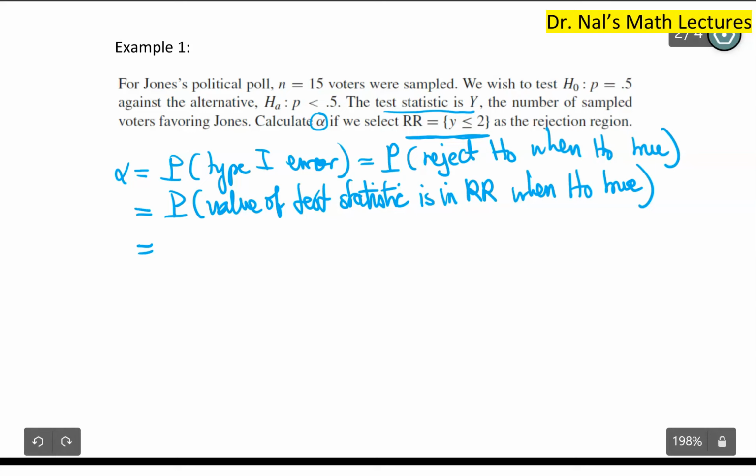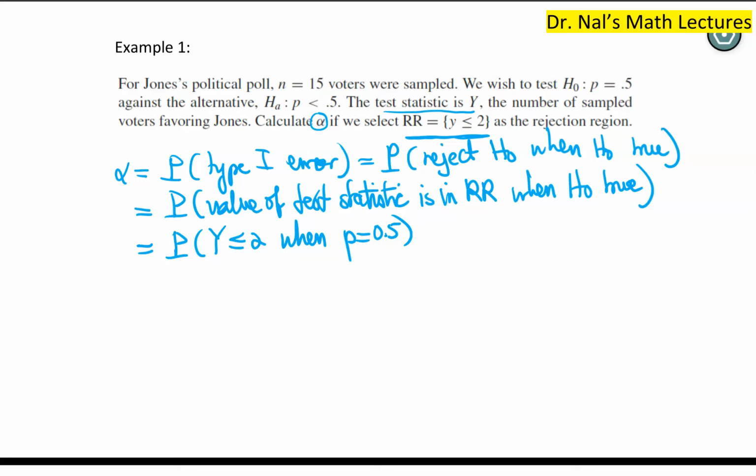And this number is basically the probability. So I keep adding new stuff onto that: the probability that the sample test statistic is less than or equal to 2 when p is 0.5. So if p were 0.5, what would have been the probability of observing that 2 or less people will be favoring Jones? It would have been very unlikely, I would say, right? With p equal to 0.5, we were expecting y to be significantly higher. On average we would expect 6, 7 or 8 people at least supporting Jones, right?